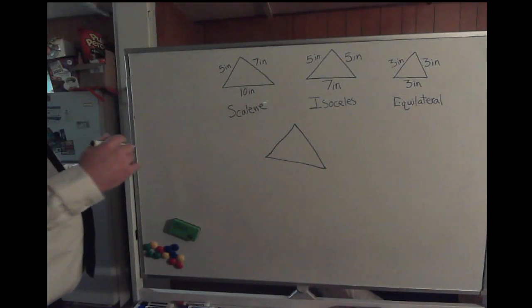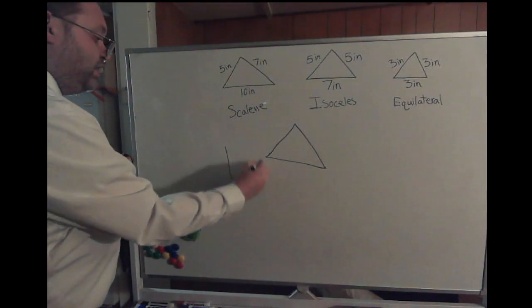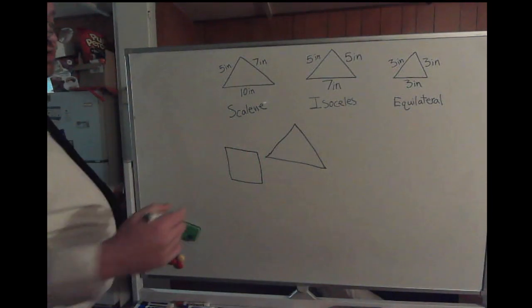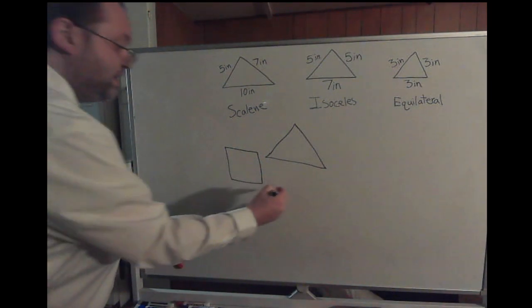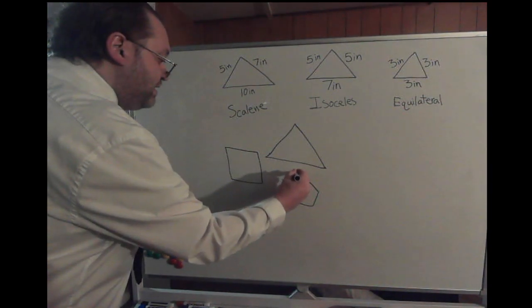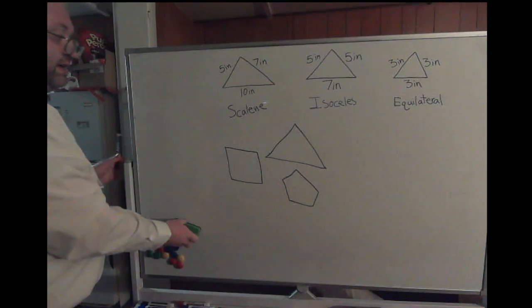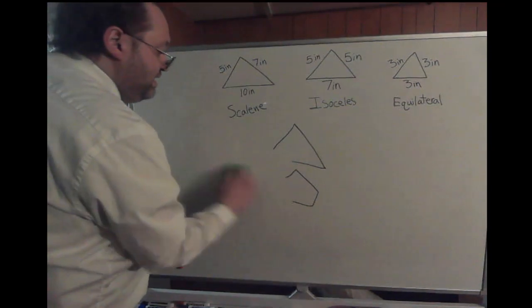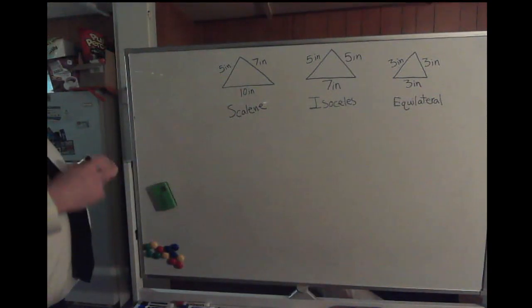It can't be curved. A polygon could be a triangle, it could be a quadrilateral, which means four sides, something like a square. It can be a pentagon, which would have five sides. It could go up to an infinite number of sides. But today we're going to focus on triangles, which are the three-sided polygons.